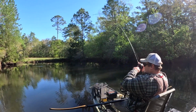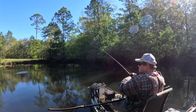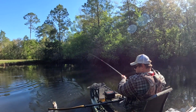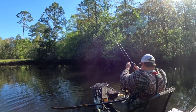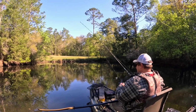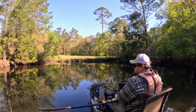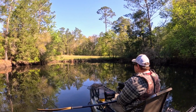Alright, we've got another one. Come out with your fins up, you're surrounded. And that's a little bit better one than the ones we were getting upstream. Not too shabby. Same old little grassy flat, just going to keep working it with that topwater. I'm probably in it about as far as I caught that fish a few casts earlier.